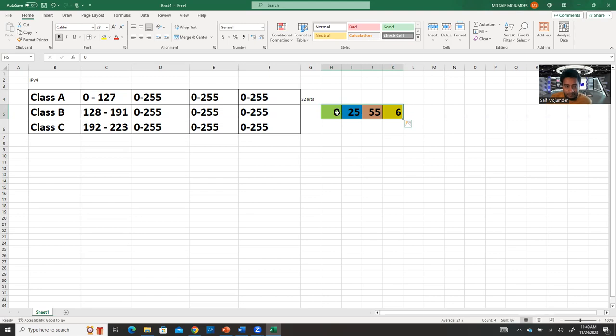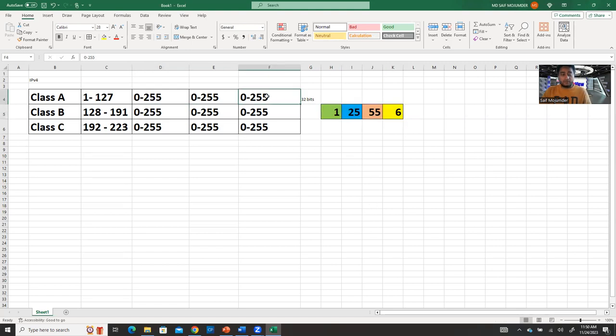Why? The reason is, we know this IP address belongs to class A. We know this is the IP address format, and based on the first octet we know it is in the range between 0 to 127. So 0 is in between that. It meets the criteria, so we can say this is an IPv4 address, a class A IP address, right? But it cannot be, because you cannot start with 0. In class A, the first octet works as the network ID, and a network cannot be zero. So you have to start with one. Must start with one. So now this can be an IP address.